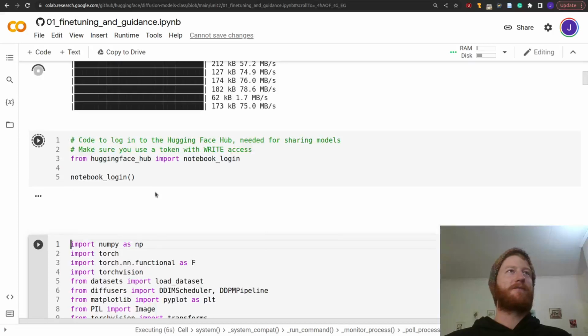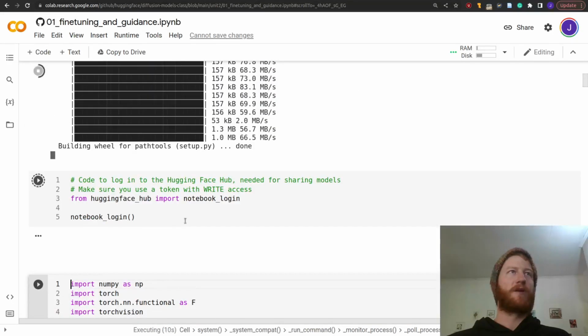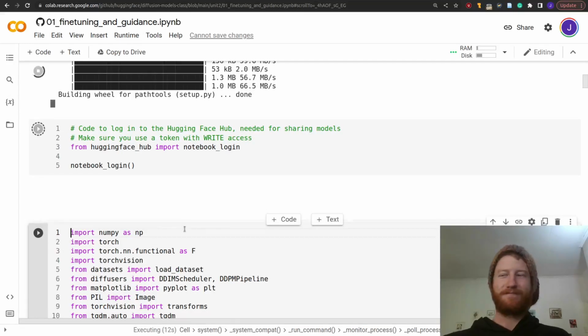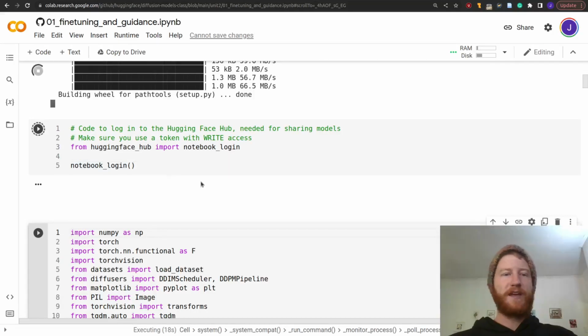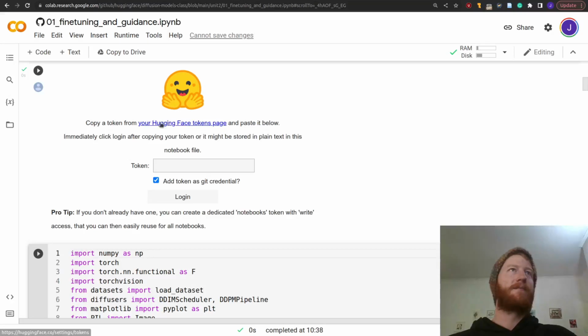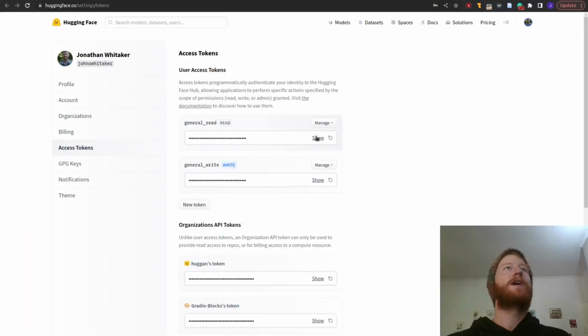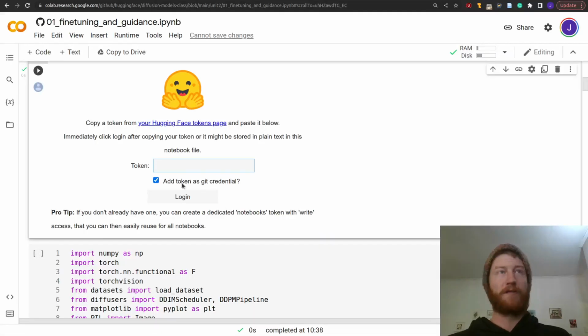Okay, so while that runs, I'm going to open my HuggingFace account. Well, I'll wait for the prompt here actually. Shouldn't take too long. And you don't have to do this login step if you just want to run the notebook, but I would encourage it. It's nice to have these artifacts from your training, the saved models and also the Weights and Biases runs. It's nice to have them saved in the cloud elsewhere for people to access, and to have them as a permanent record. And then it means you don't have to retrain them every time you want to do the examples. You can just load them from the hub and continue.